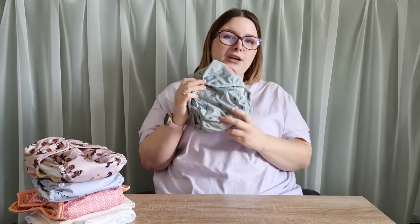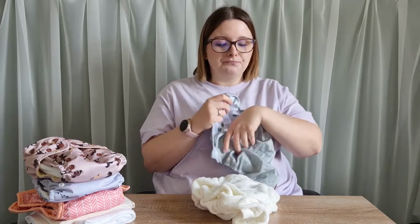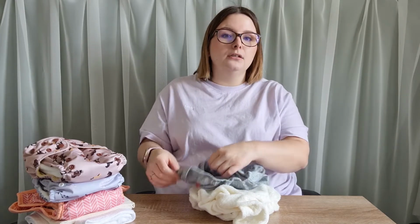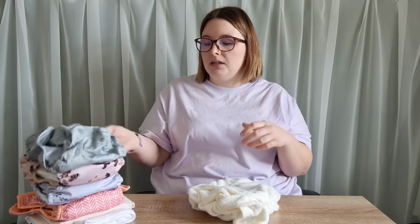Now, once it's all together, you're not going to be seeing this inside part. All you're going to be seeing is the gorgeous print that's on your cloth nappy, and that's going to provide you waterproofing all night long so you can have a hopefully peaceful night's sleep from your little one. Now, all of the fitted nappies are relatively the same. They all have tons and tons of absorbency. A lot of them are made from bamboo, but you can get other materials as well. Just like the nappies themselves, they come in all different material options, which we can go through in a moment.